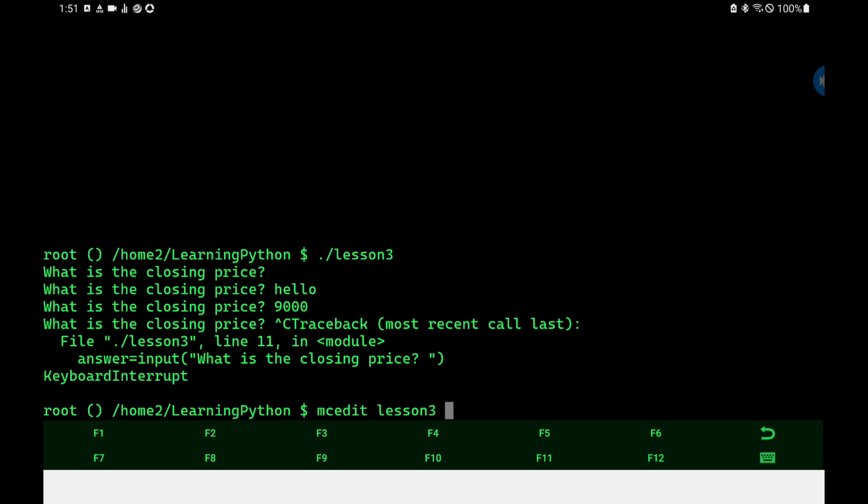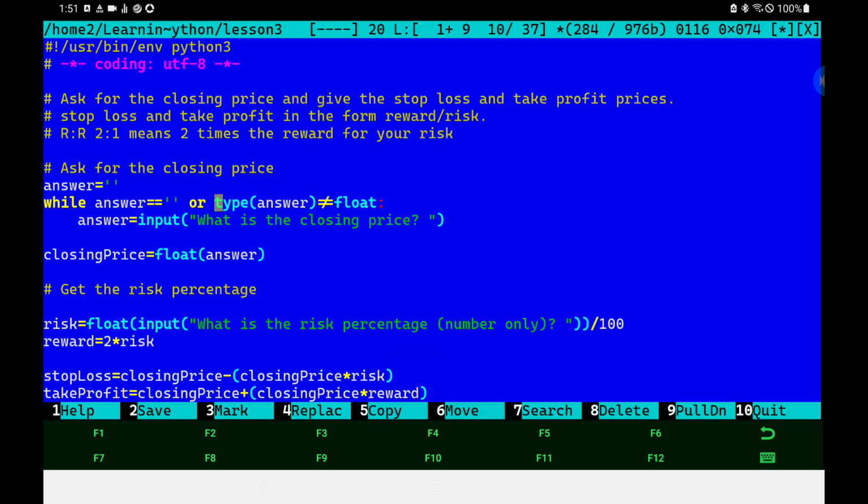Now, we already know from the testing that there's another way of doing that. Or type answer not equals int. And actually here, for this part, we need an "and". So if it's not a float and it's not an int, then get the question again.